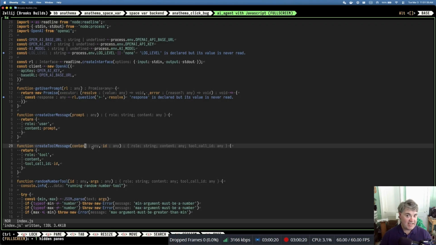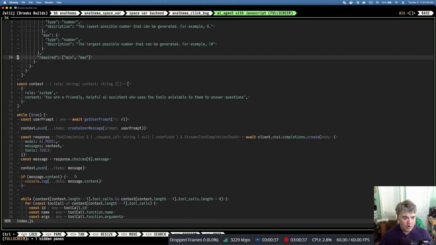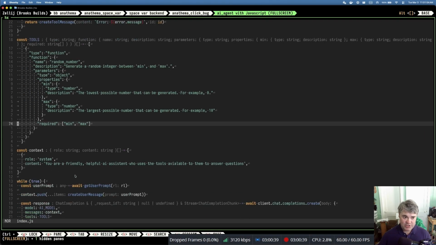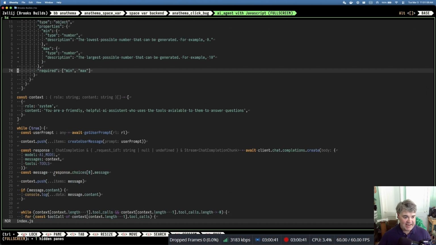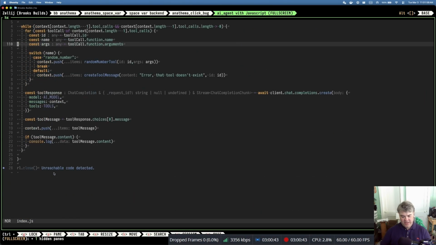It might decide to call the tool even when it's not supposed to. But it also might choose not to call the tool when it is supposed to. So that's something to be aware of. We have it roll over and over and over again, potentially. So it can call this tool again and again and again.